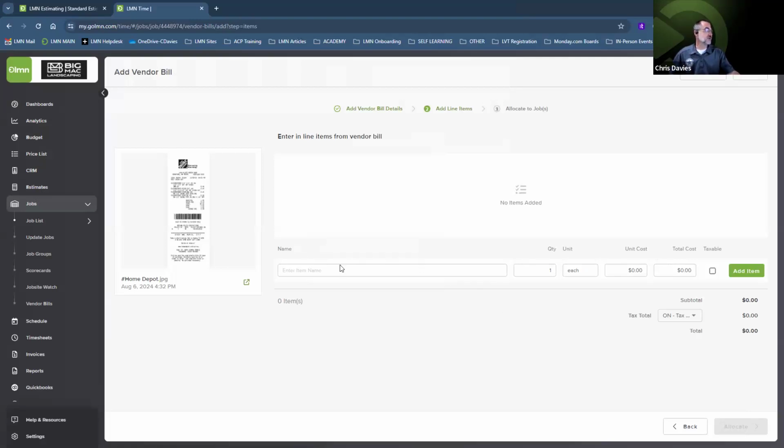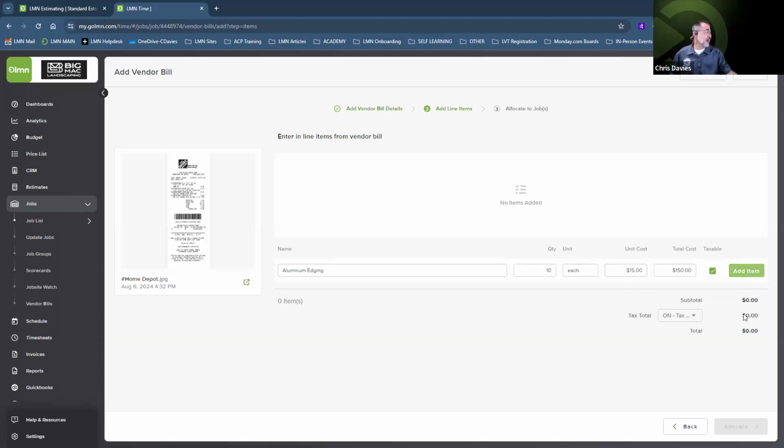So in this case here, we're going to enter in that we needed aluminum edging. Okay. And we bought 10 lengths. Now we bought 10 lengths at $15 each. Okay. Plus tax. Right. So we normally buy them for $13.56 from our regular vendor. But today, because we didn't have any from our original or regular vendor, we had to go buy some special. So in this case here, we spent a little bit more on it.